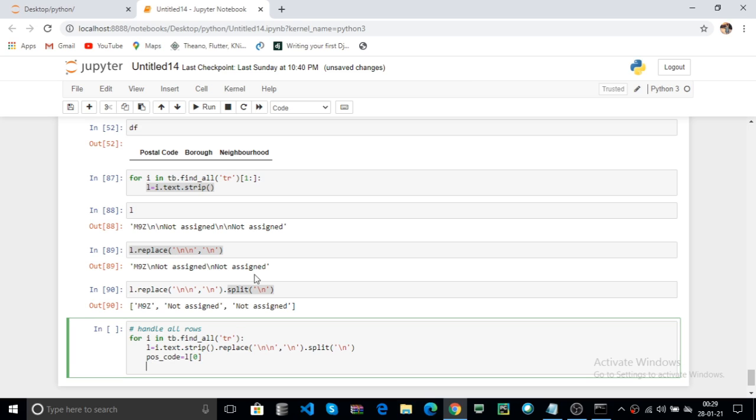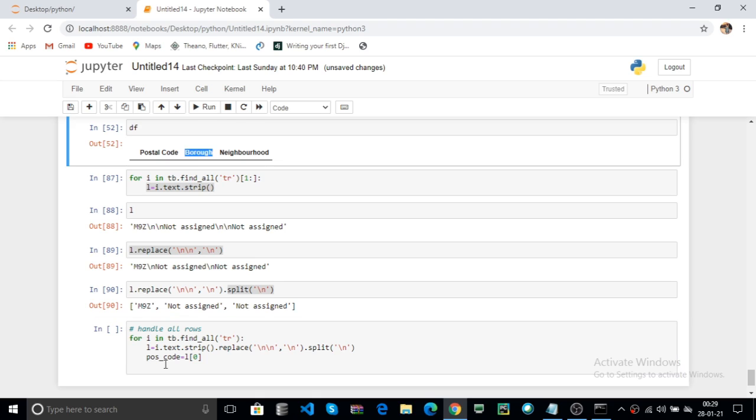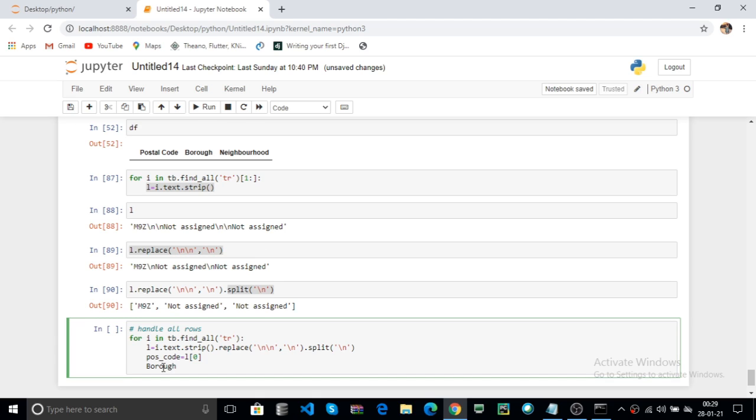Now the second, the second table heading contains, for example, not a problem, you can take the column name also. Here you can use L[1].